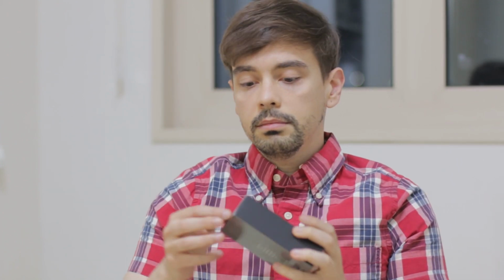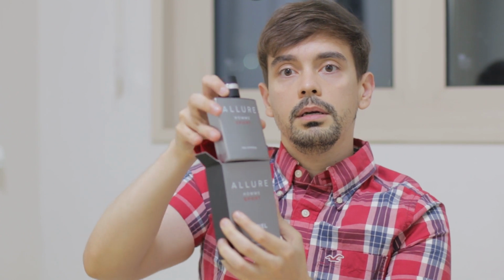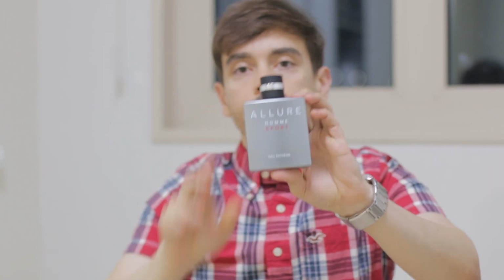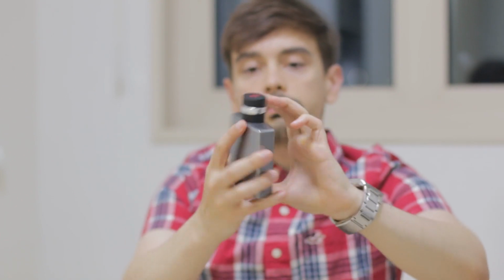As you can see, it comes in a quite simple box. It's just like cardboard, normal cardboard, but it's quite neat. As always, you get some information here in the box. This is Eau de Parfum concentration, and here is your bottle. So this one is a 100 ml box, so atomizer.